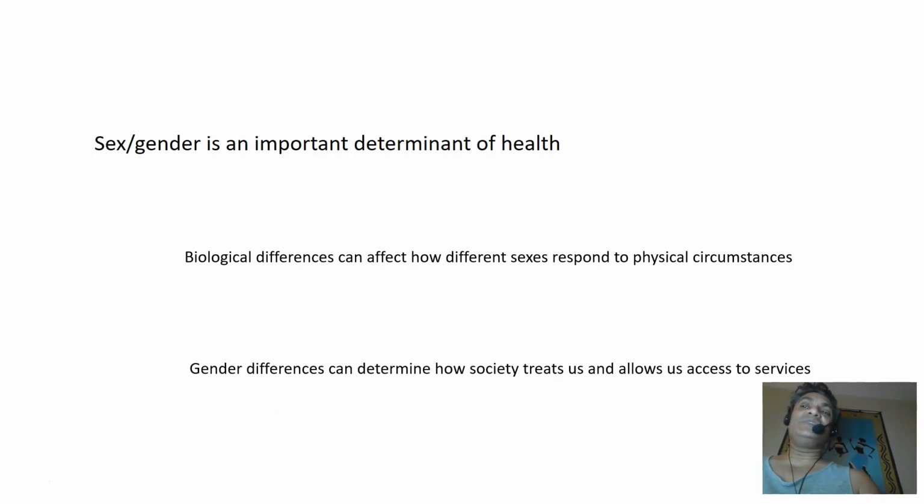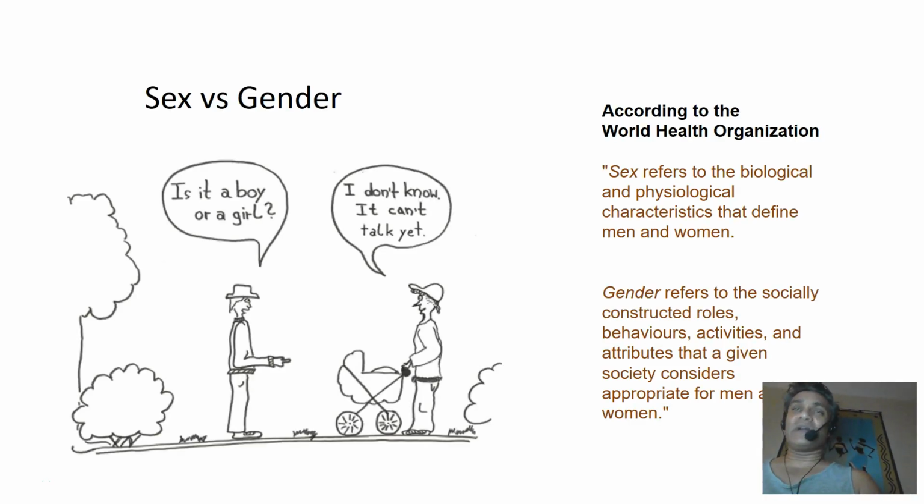As well, gender differences can determine how society deals with us. So, do I have access to education differently than if I were female? Do I have access to health care differently? Am I more easily or less easily employed? Am I more likely to get certain jobs than other jobs? Is my doctor more likely to take my complaints more seriously? All these things are possible depending upon your perspective. Notice that I've used the words sex and gender here. So we're going to talk about that now.